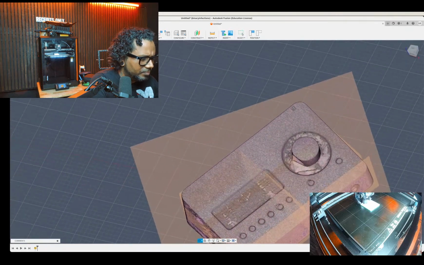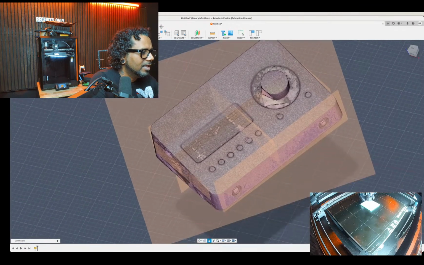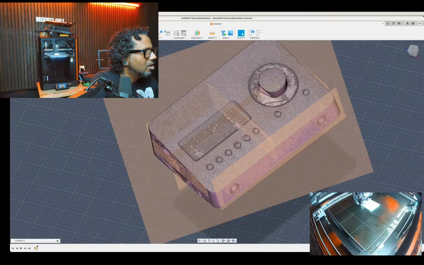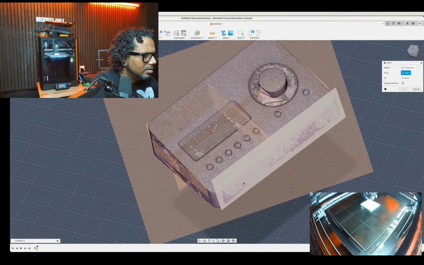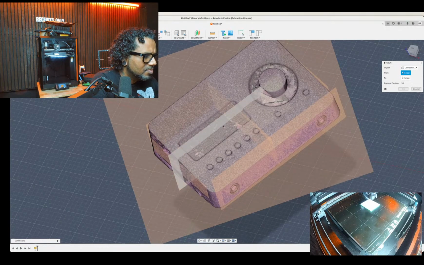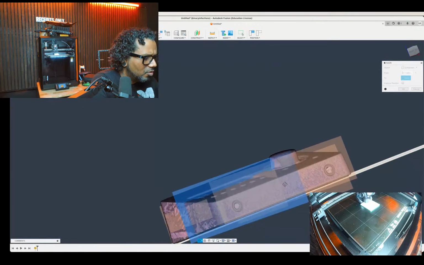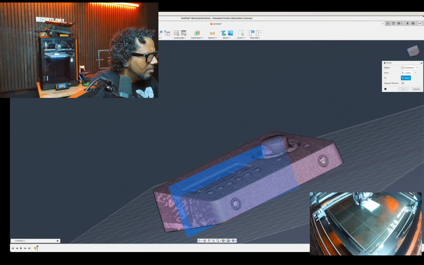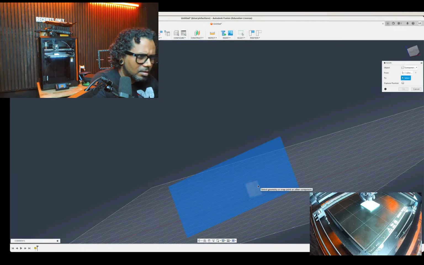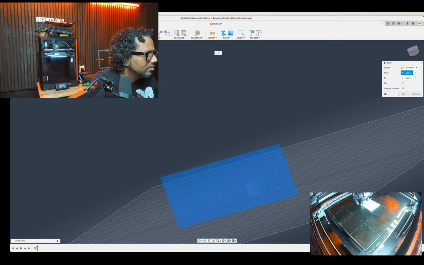So now the next one is going to be our front line, this midplane. Let's make our construction lines disappear for a second, and our body. And that's our front.